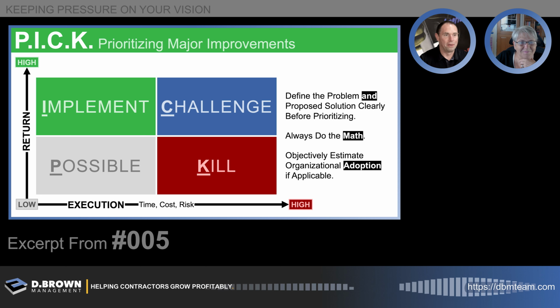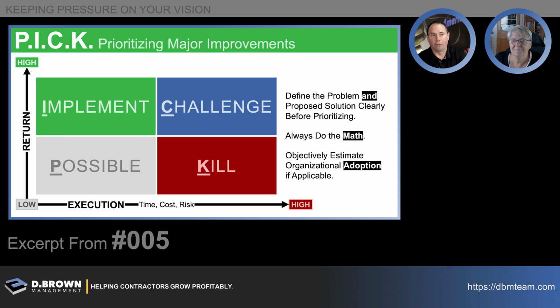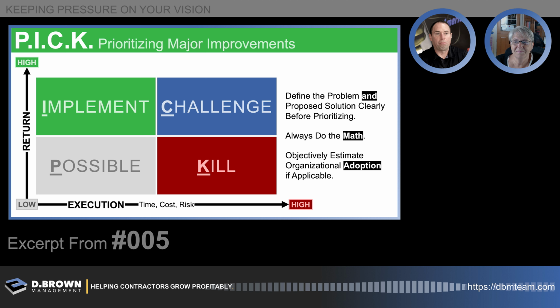I know, kind of funny, we've been talking about this the whole time, but that helps align the team. So similar to the workflow mapping, but more about how do you start to prioritize these major improvements. Let's say you got through the workflow mapping and you're like, yep, we need different purchasing software, different labor tracking software, different equipment management software, whatever it is, a pretty major change. Or we need to enter this market, the healthcare market, or expand our offices out to a certain location.